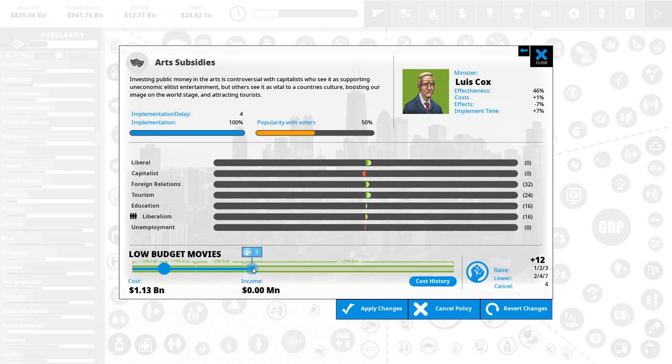So right now we got circuses. Low-budget movies, theatres. No, no, no. We could do better than that, damn it. This seems very cheap. Art galleries, opera houses. So, okay, foreign relation. Oh, this is good for tourism. Well, it's going to pay for itself then, isn't it? So that's all absolutely fine. Plus, it's good for education. The parents are going to like it. Yeah, whack that right up to absolute maximum too.